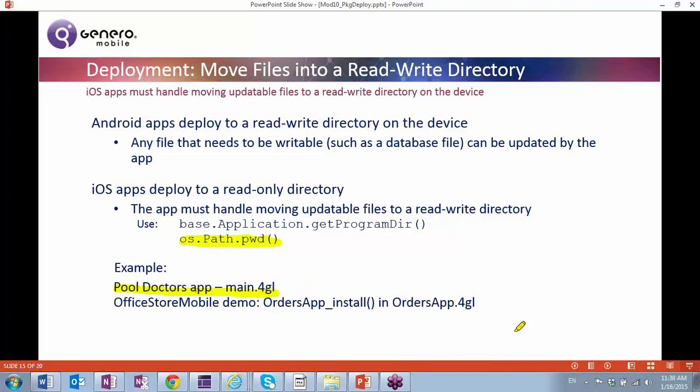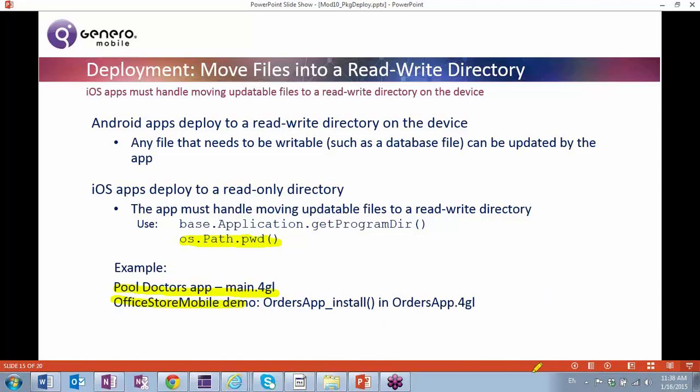Right after we get ready to start the app, one of the first things it does the first time it runs is go out and check to see if it's iOS, and if it's an iOS device, then it goes ahead and creates a writable directory and copies the database file into it. We also have another example, this Office Store mobile demo project that's included when you install Genero Mobile.